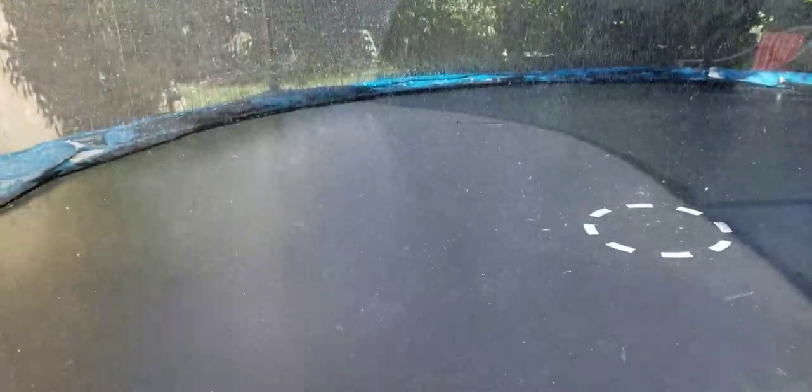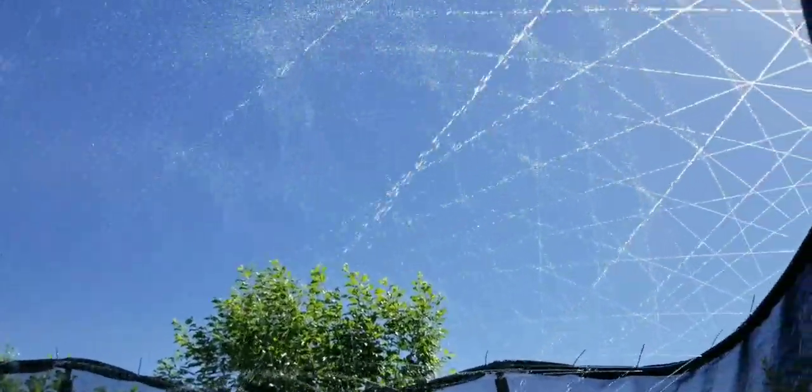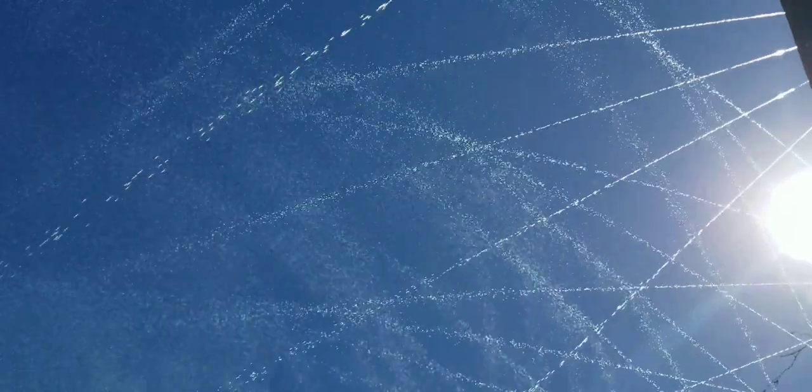I'm gonna look from the inside, how the water comes in. Oh my God, look at that. Look at that. Go ahead, guys. I recommend this. Buy it. It's not expensive.